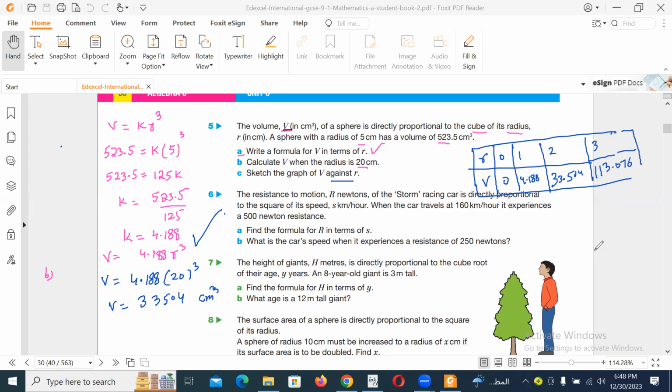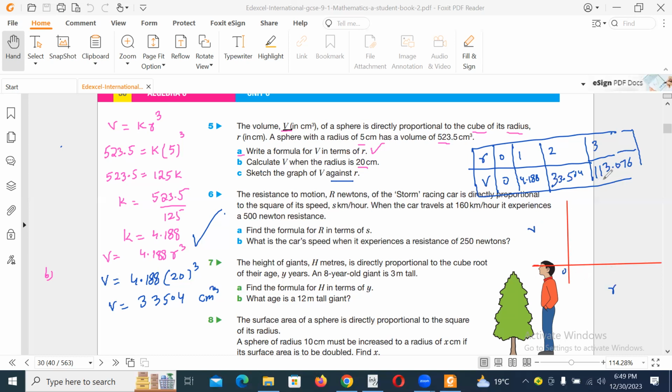Then you have to draw the scale also. So if you plot it simply, it's a curve. If you plot with the x-axis and y-axis, it's not a vertical line. If you draw a vertical line like that and another line, along the x-axis and y-axis, simply substitute the values or plot the values or coordinates. This is the origin, at the origin we can say 0, 0, and then here I'm taking R, and along the y-axis, I'm taking volume V, okay?